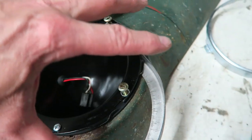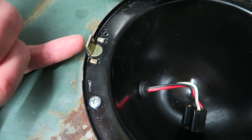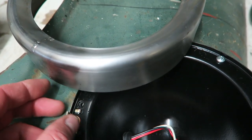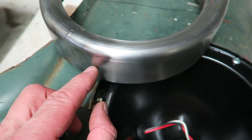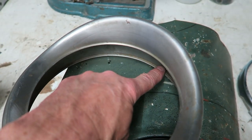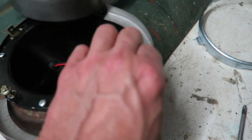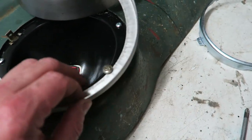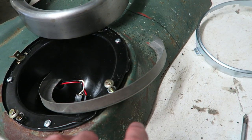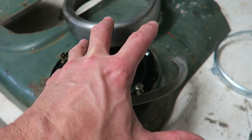So literally just lift it over, pull it down, and then I'll have to pack out between here and the headlight bezel with some little packing device. Again, perhaps I could weld something to this. I had thought about welding a couple of pegs onto here and then welding this onto the headlamp bowl, having some holes in it and just lifting it over with some pegs, or maybe even a bayonet fitting, you know, hook it over and turn it round, lock it in position.